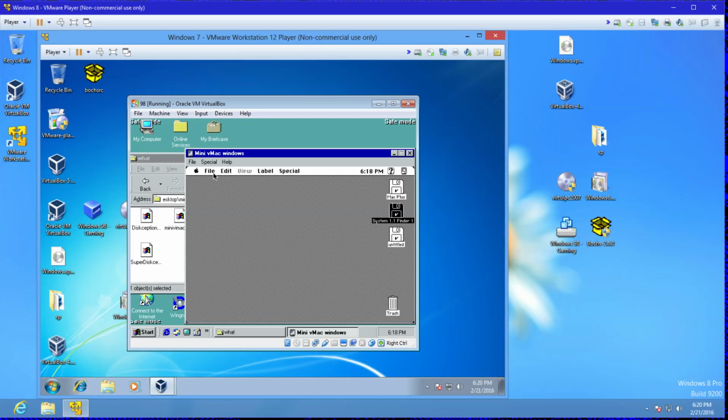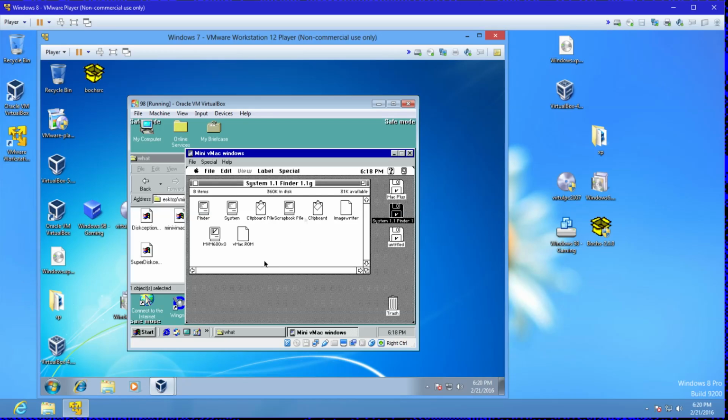It may not. It might be going too fast to detect the mouse click, but it's just having trouble actually rendering it. So here we actually have Mini VMac coded for 68K processors. Yes, that's right. We're going to run Mini VMac inside of itself.